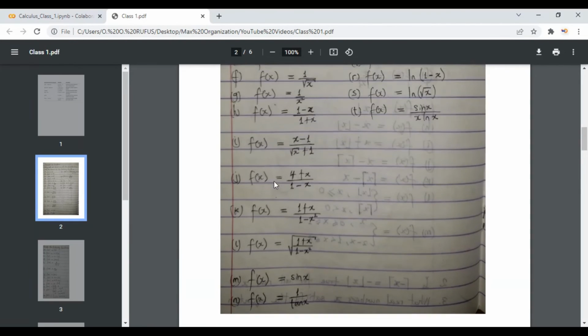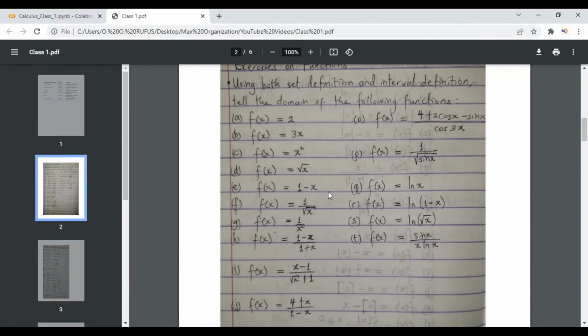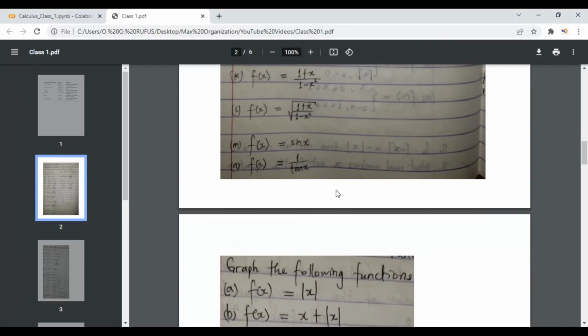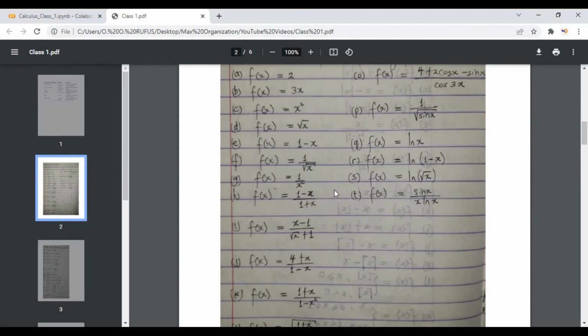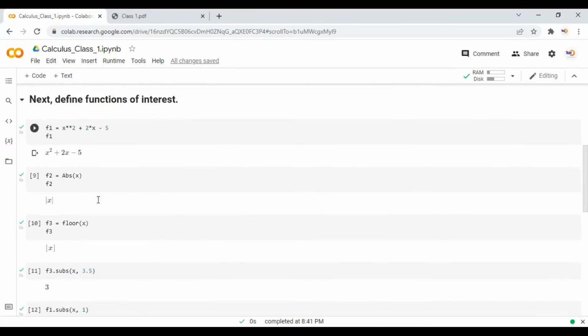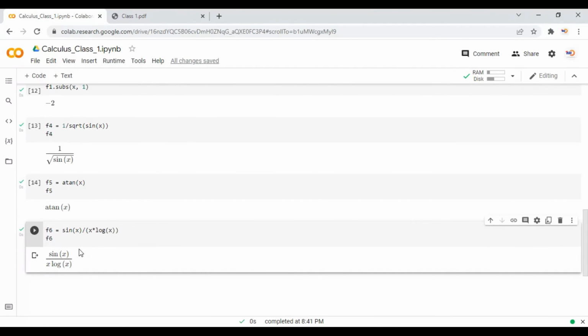So you can try out the others here. I'm going to put a link in the video for you to look at the documentation for SymPy so that you can look at how to define some other functions. You can do cube roots and all of that. I think cube root is CBRT. If you can't remember that, you can just write raised to power 1 over 3. Alright, so that's how to define functions right here. You should be able to do that now.